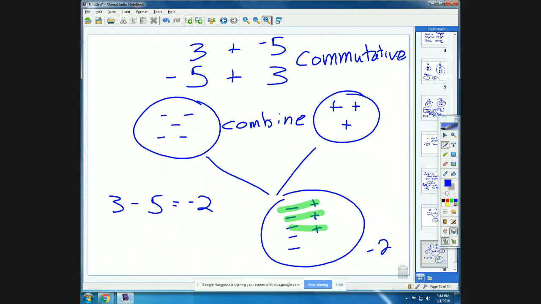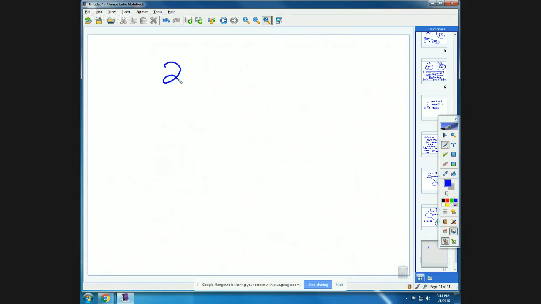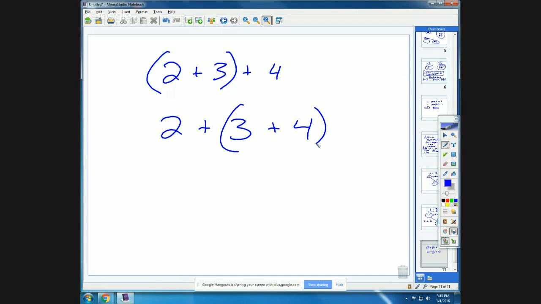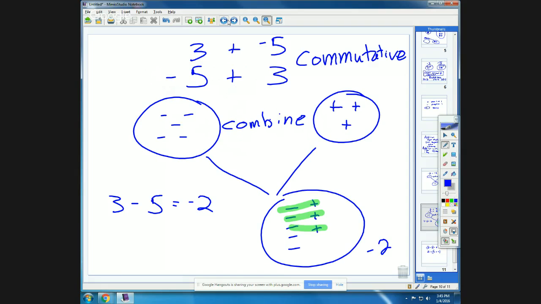So just a reminder, this is slightly off topic, but something like 2 plus 3 plus 4. Order of operations says we should do it left to right and add those two first. Because addition has the commutative property, we could choose to have the numbers associate that way instead. I don't move anything, I just change the order I do them. So associate just means kind of like communicate with, talk to. Commute means physically move them. And just something to note, we'll come back to that later.